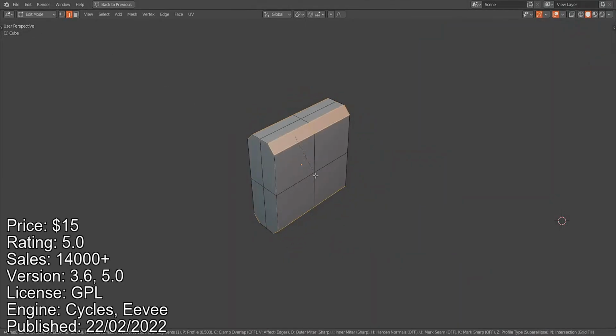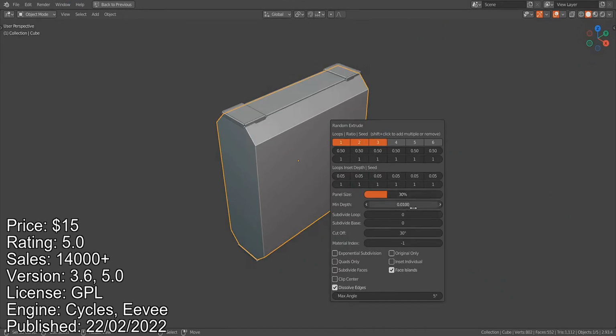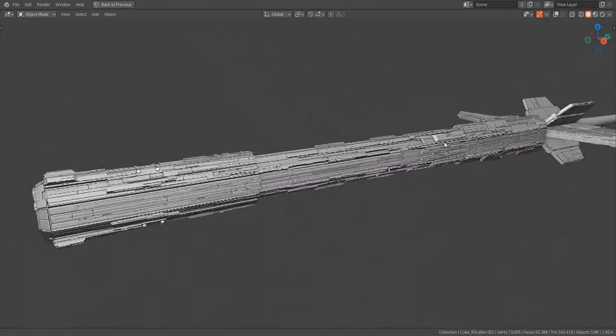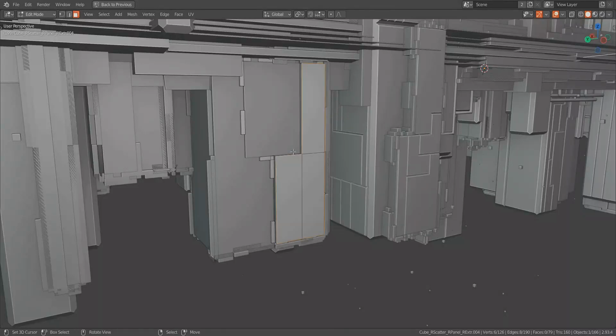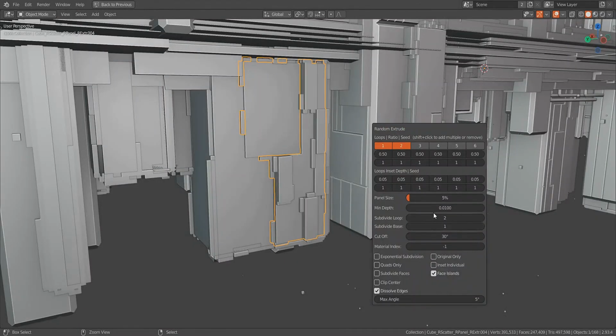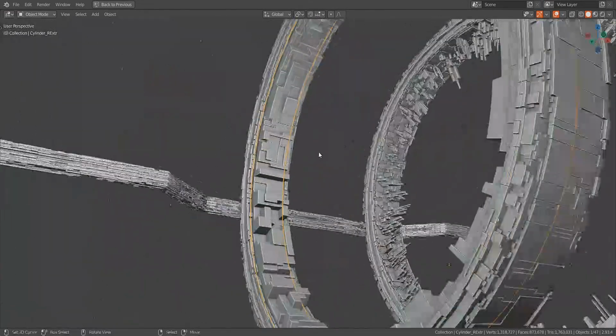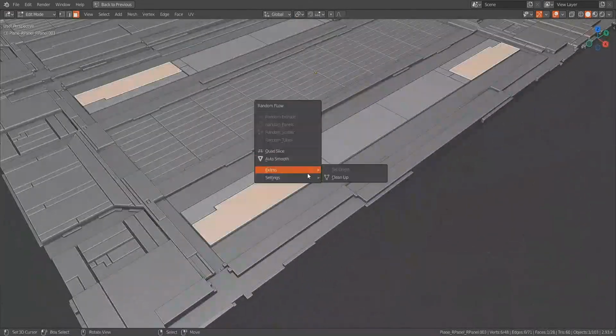Okay, so I was looking at this sci-fi city render, and I thought, how does someone even have the patience to model 10,000 tiny little vents and pipes? I mean, I have thoughts, millions of them, but sitting there for 10 hours extruding individual faces? No thanks. That's when I found Random Flow.